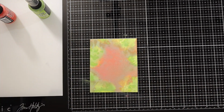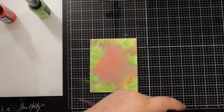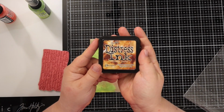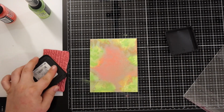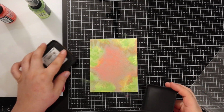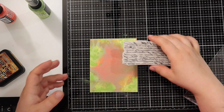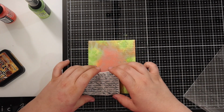And then using the script stamp, I'm going to ink that up with my Vintage Photo Distress ink. I didn't put this on a block because I wanted to stamp it in two different spots. I just used part of the stamp on one spot and part of the stamp on the other. If I would have put it on a block, I wouldn't have been able to lift up one end so it didn't stamp on the paper.